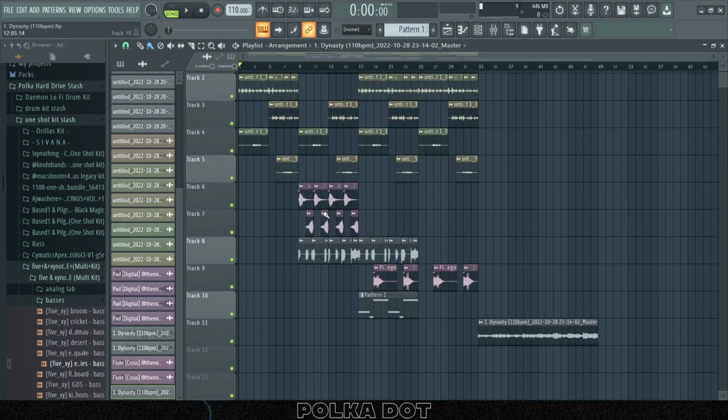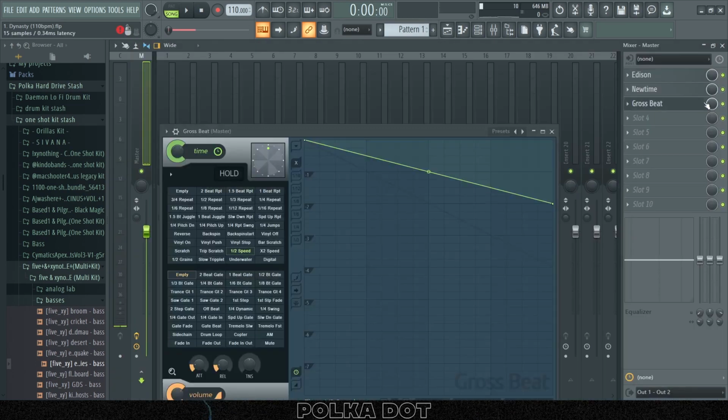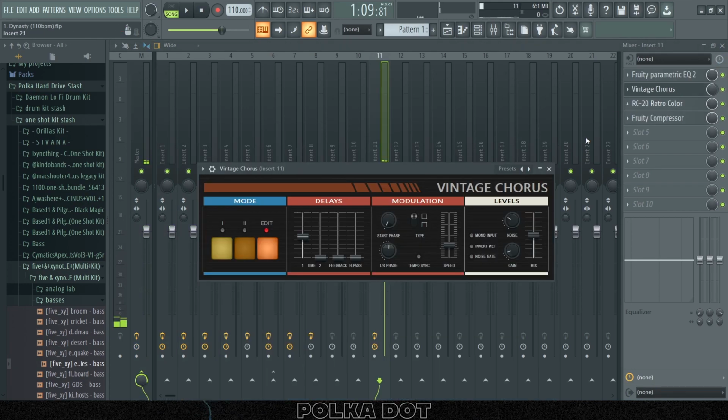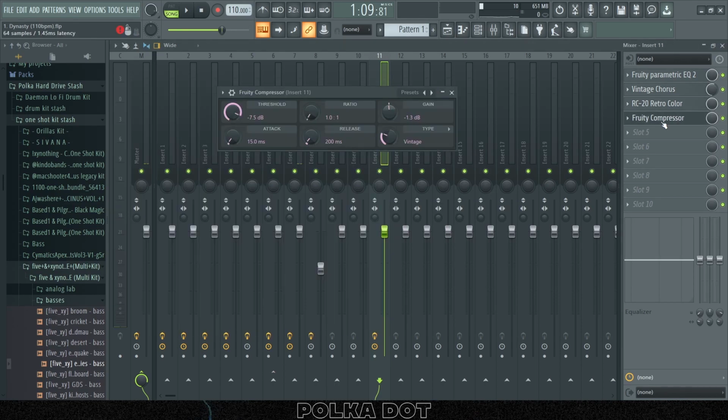So what I did, I just took the first 16 bars, I put grow speed on the master, and I put on the half speed preset. I exported it. The first thing I did was put on the EQ. I put on this Vintage Chorus, a RC20 with a Lush and Crunch Guitar 2 preset, and then a compressor.